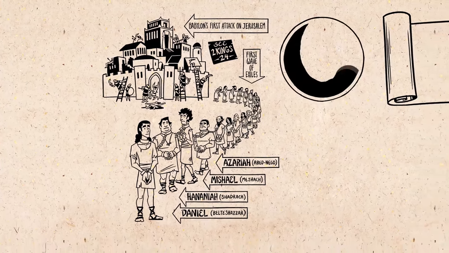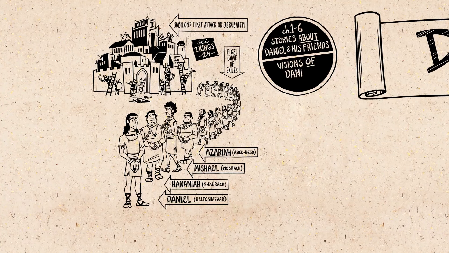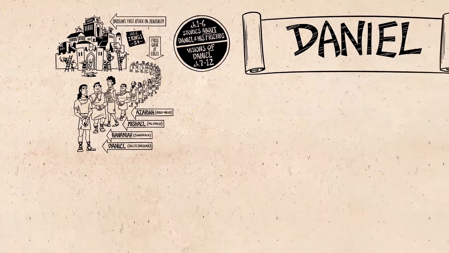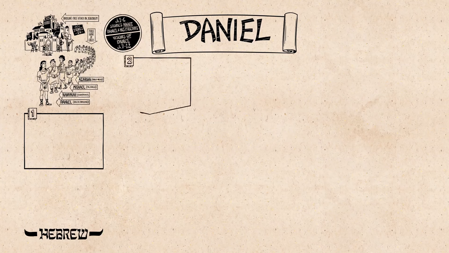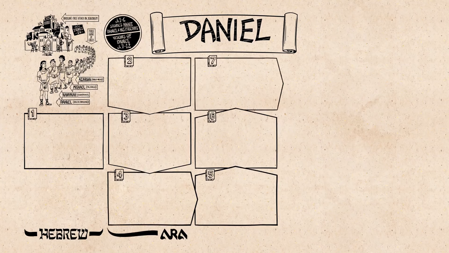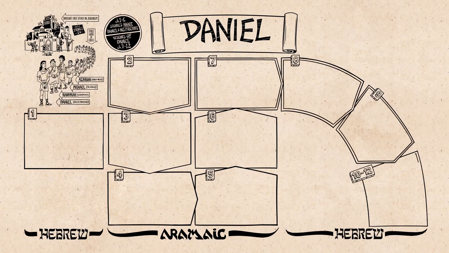The book's design seems pretty simple at first. Chapters 1 through 6 contain stories about Daniel and his friends in Babylon, while chapters 7 through 12 contain the visions of Daniel about the future. But this two-part shape is made even more interesting by another design feature: the book's language. It begins in Hebrew, the language of the Israelites, but chapters 2 through 7 are written in Aramaic, a cousin language to Hebrew spoken widely among the ancient empires. Then, in chapters 8 through 12, it goes back to Hebrew. This design shows how chapters 2 through 7 are a coherent section, and highlights the importance of chapters 2 and 7 for understanding the later chapters of the book.